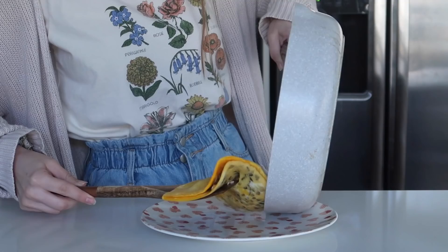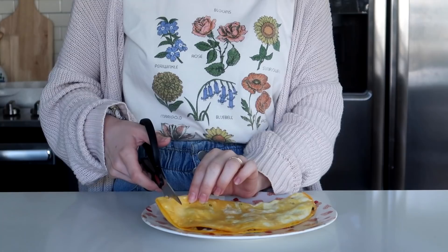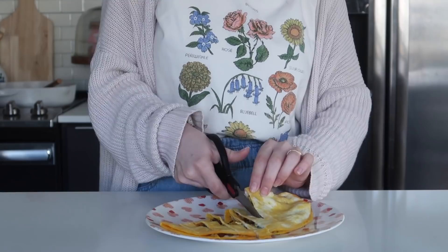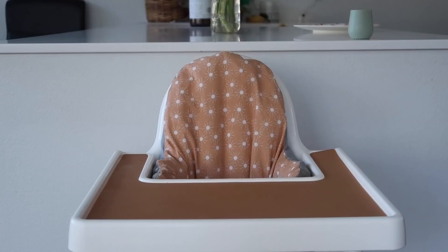Obviously this isn't the proper size and shape for him to eat yet, so once it's cooled down to lukewarm — definitely still want to give it warm but not hot enough to burn him — I cut it into strips about the size of my finger using my kitchen shears. You could totally just use a knife for this too, but I find this is the easiest way. I store some of these pieces away for the next few days and give him as much as he usually eats. I typically do about a third at a time, so this makes three servings. It's breakfast time!